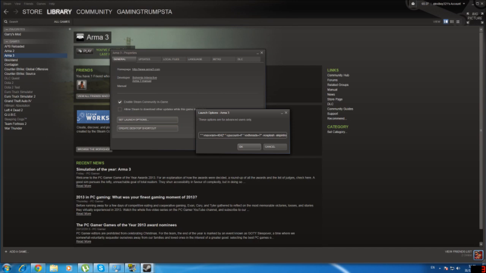Anyways, this should fix your problem. If not, please tell me in the comments and I'll look at further things to help it. This just basically means probably something like you need more threads to run the game, and I don't know much about this code, but I just got this code and I thought I'd share it with you guys because I didn't really see any tutorials on YouTube about it.